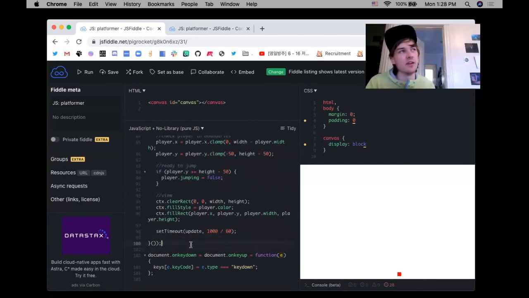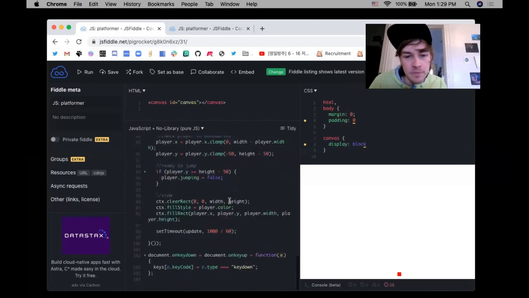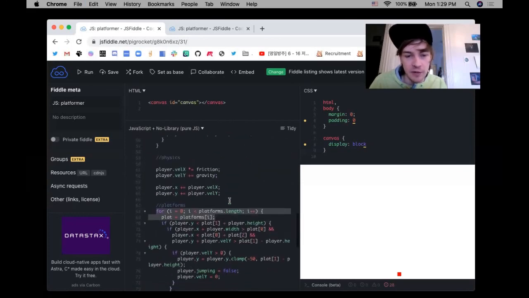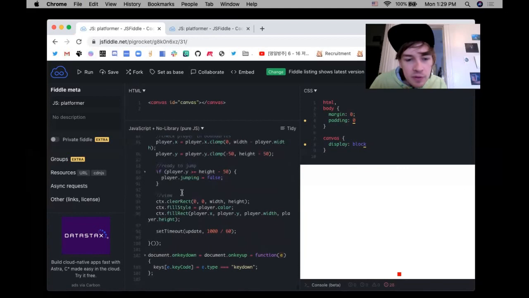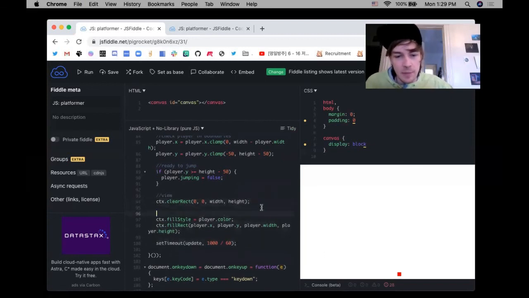And again, you could have done this in reverse order to be more clear. You could render the platforms and then do the collision. Either way. Actually, you can copy the first 2 lines of this for loop for this part, because again, for rendering the platforms, we're going to be looping through all of them. Then in your view portion, you need to put this after the clear rect, and you need to pay mind to the order in which you're drawing things to the screen.